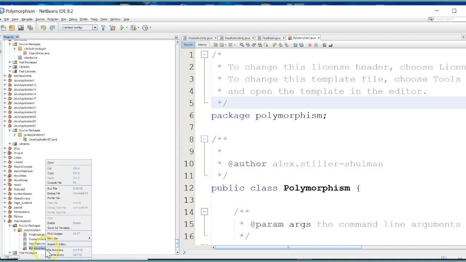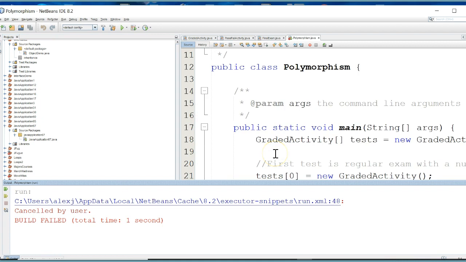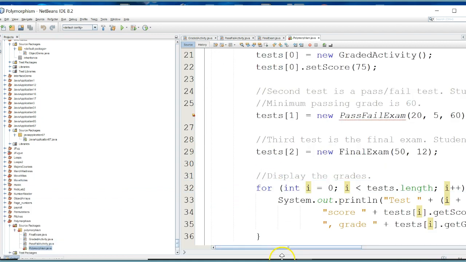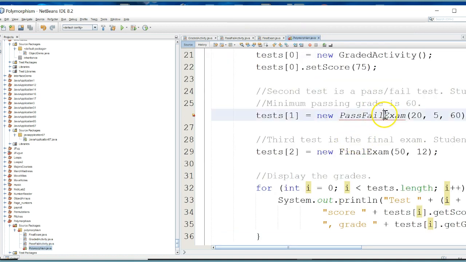Let's try to run this. Pass-fail exam. Oh, pass-fail activity, I'm sorry. Do you see that I called this pass-fail activity and then this pass-fail exam?